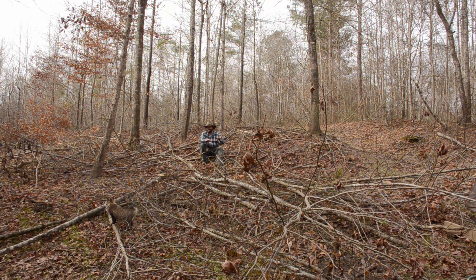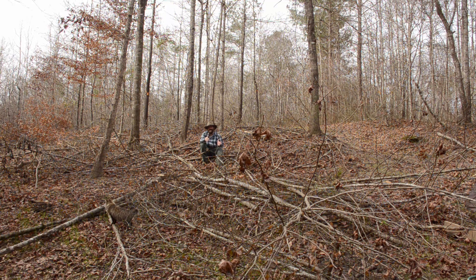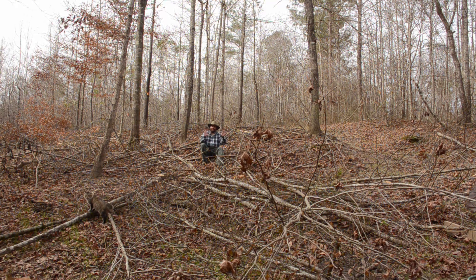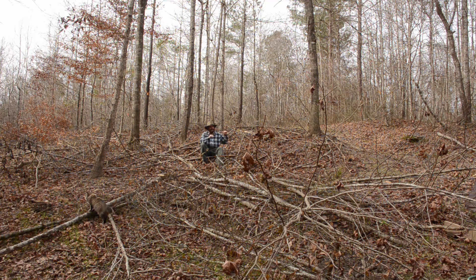We've also got a lot of thicket, a lot of vines and thorns that are just taking over the area. What we want to do is open this area up a good bit to pasturing. We're going to keep these bigger trees that you see standing behind me, but the smaller trees — like the pile you see in front and behind me — are going to go. We hope to bring in a bit of light and put down perennial pasture here, which will keep back the thorny vegetation, the briars and the vines.